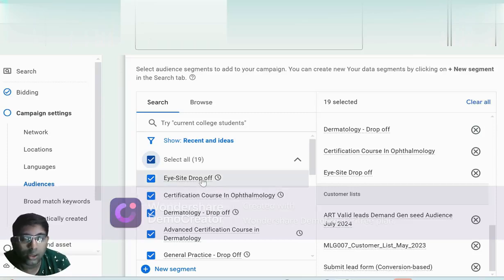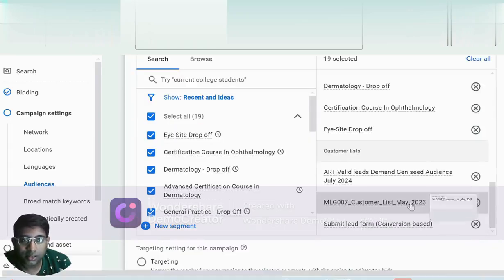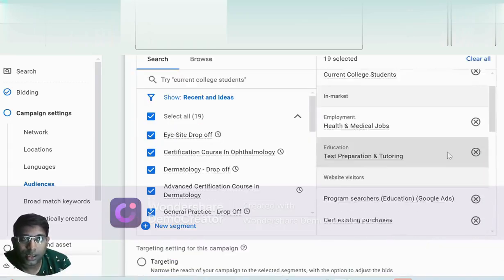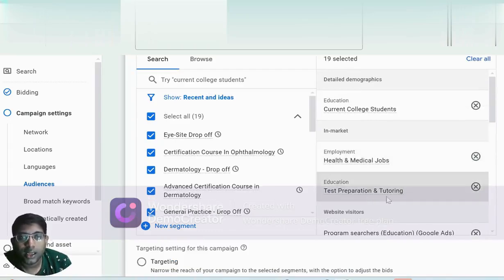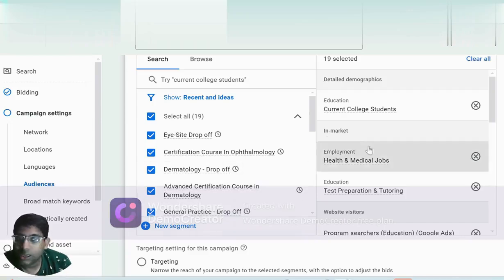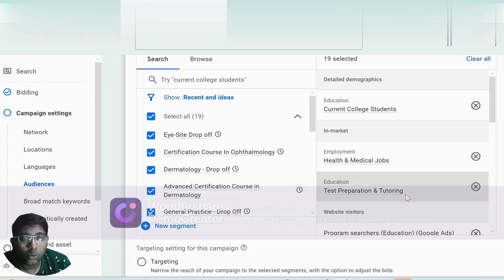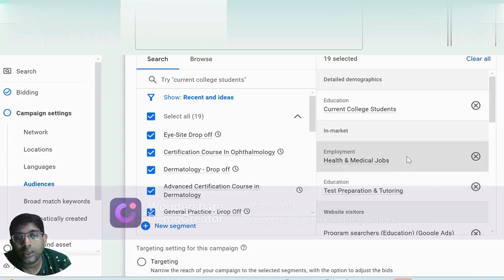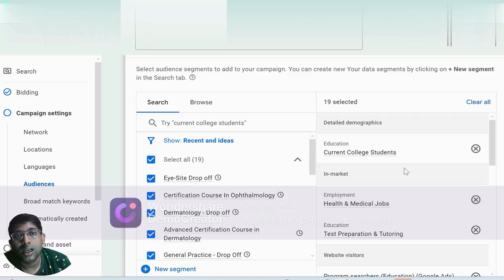These are audiences which will be there in your account by default, especially these in-market audiences. But if they are not, you don't need to worry. In-market audiences will always be there, because these are Google created audiences. These are audiences which Google creates from its users.